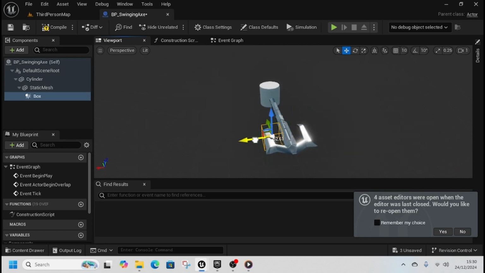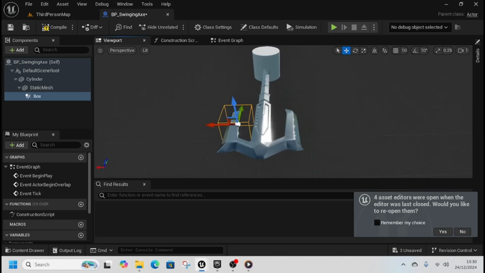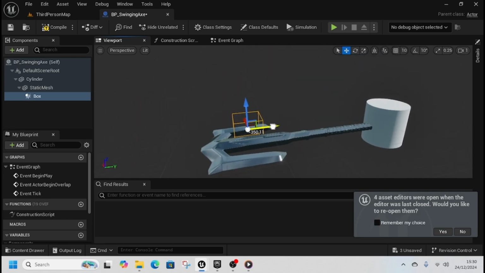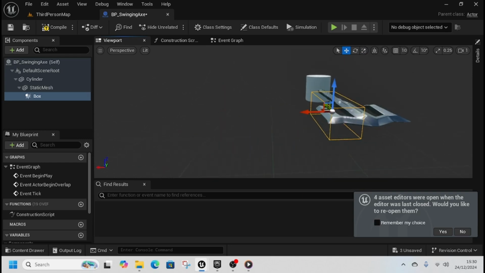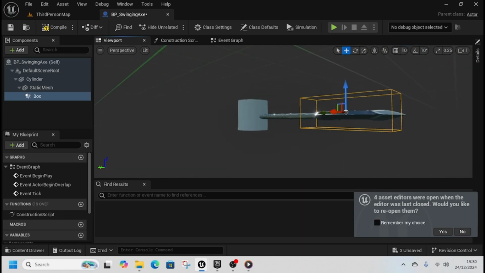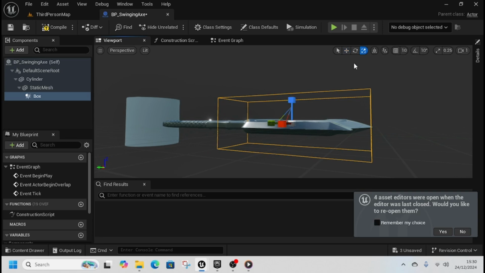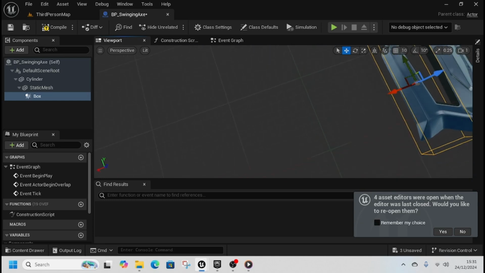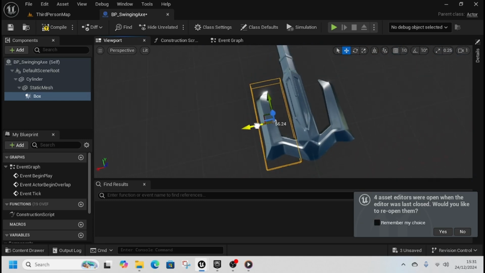Now you can either make it super big, so it covers the whole axe, so if they collide with any part of the axe. But I like to, in video games, stand as close as possible before running through the axe. So I really just want it to be as thin as possible and covering this part of our mesh.